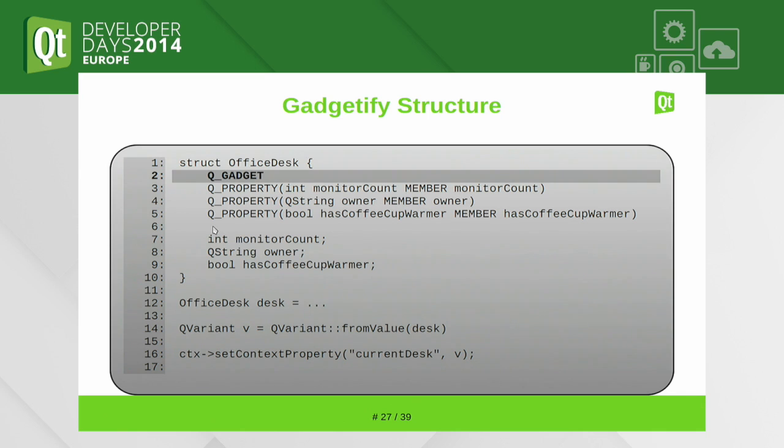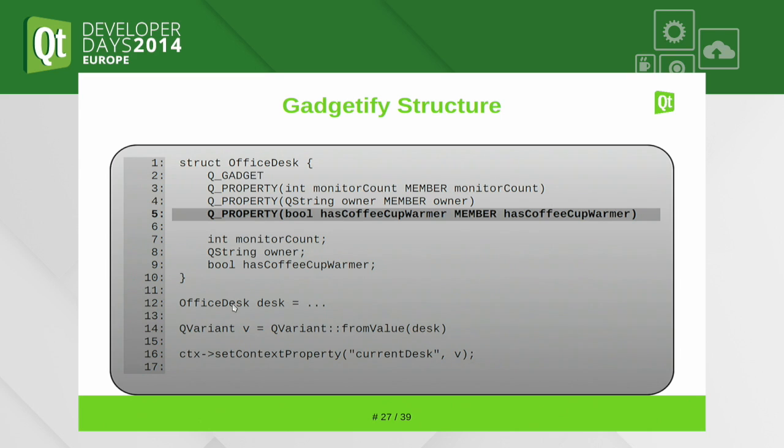So the idea, or the plan in fact, and it exists already in Gerrit as a series of patches, is to add support for declaring properties in Q_GADGETs. And the idea is then to be able to let the Moc generate code that you can use to query those properties from any pointer to an Office desk at runtime. And that is all the engine needs in order to dynamically read arbitrary Office desk objects.